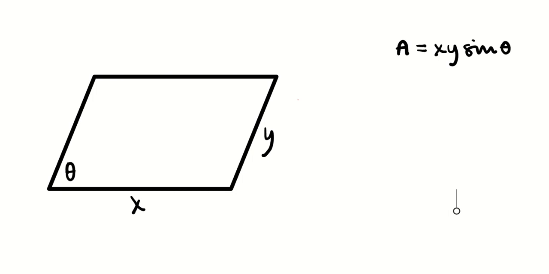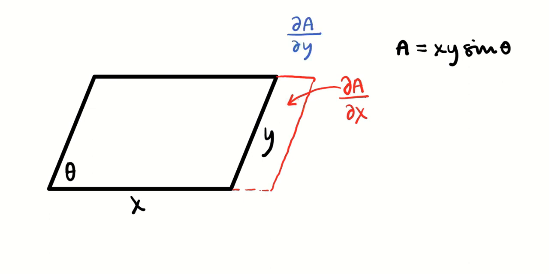So if I was interested in the rate of change of A with respect to x, which we denote using dA/dx with those curled d's, that would be how much area do I expect to add on to the parallelogram when I bump up x? When I'm increasing x, what is the increase in the area? And in the same way, I could talk about the rate of change of A with respect to y. And that would represent how much area we are expecting to add on when we bump up y.